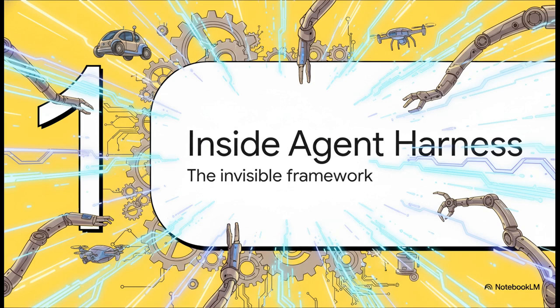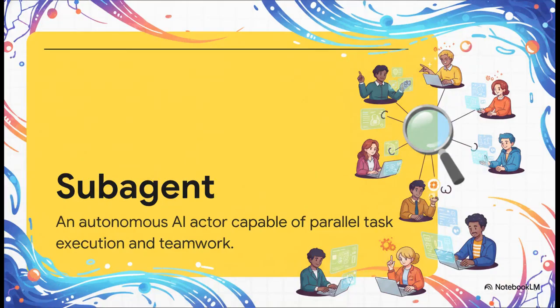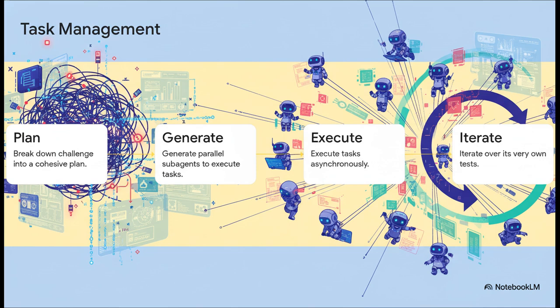Let's peek under the hood at the invisible framework that's actually powering these real-world tasks. The magic here isn't just a smarter chatbot, it's a total structural redesign of how AI approaches work. At the very core of this leap are what Google calls subagents. Now, these aren't just background processes. They're specialized autonomous AI actors that use new core primitives like hooks to perform really complex teamwork and problem solving. Think of it like managing a massive team of junior and senior developers who can instantly communicate and divide up the labor. And their asynchronous task management is wild. It basically acts like a hyper-efficient digital assembly line.